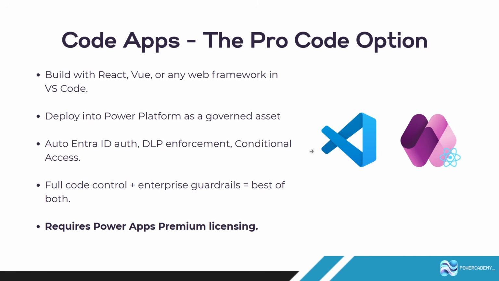And of course, you can contain these in your solutions, and you effectively have the Power Platform lifecycle management through code apps as well. So you get the flexibility of real code, so any UI you want, any library, any customization, with the governance and security of the Power Platform. Now, here's why I think this matters for the Power Apps and Power Platform community in general. I think code apps are what Canvas apps will eventually become.